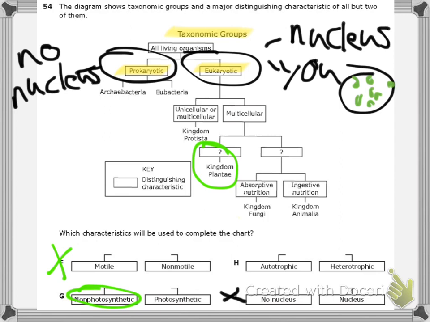Remember that photosynthesis is just where it makes its energy from the sun, right? Photo means light, synthetic means like to create. So it's saying that the right side, i.e. animals, makes its energy from the sun. Well, can you stand outside and be satisfied from your hunger? No, so that doesn't work.